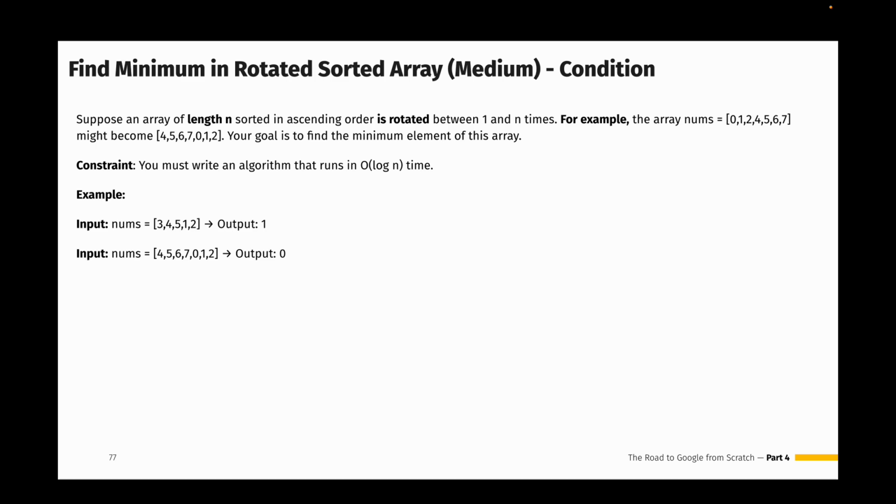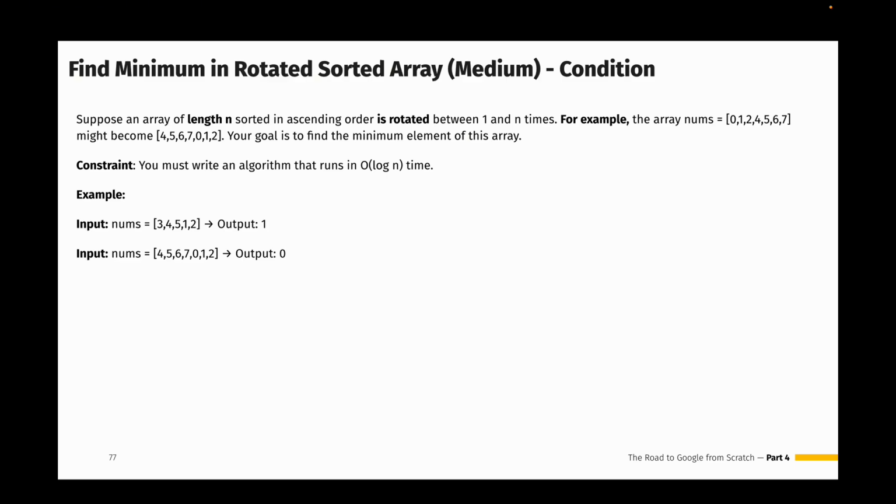And we also have a constraint that we must write an algorithm that runs in O(log n) time. And below we have some examples. And actually you may think that maybe it's impossible or pretty difficult to solve this task. Actually it's not, it's pretty simple.